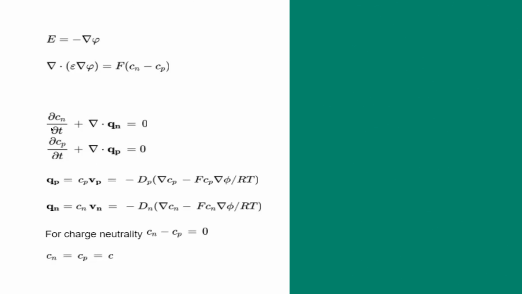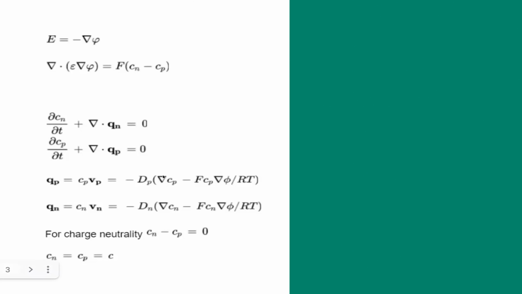We go over some conservation laws. The rate of change of concentration for each negative and positive species added with their respective divergences of molar fluxes can be written as 0. This is the basic conservation law for charged species. Now the molar fluxes can be written as the concentration times the drift velocity of the given species, which is contributed to by two terms, the diffusion term and the migratory term.